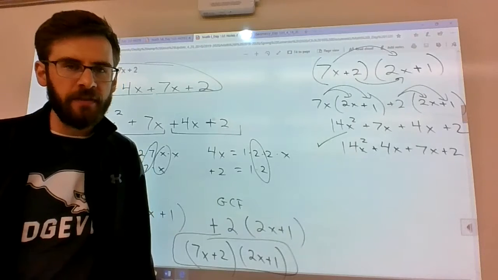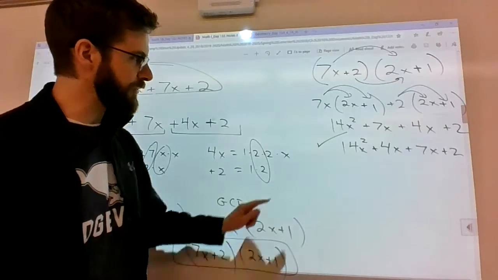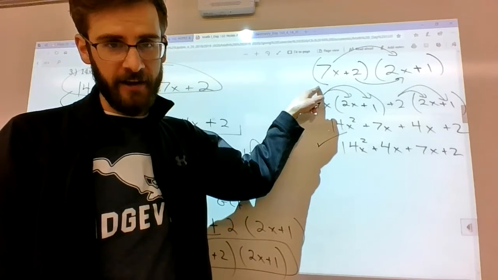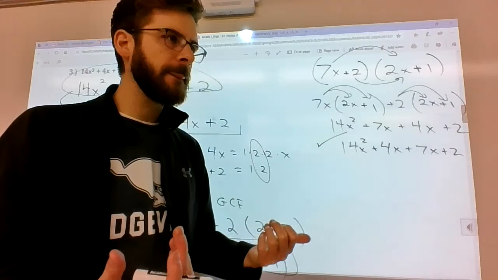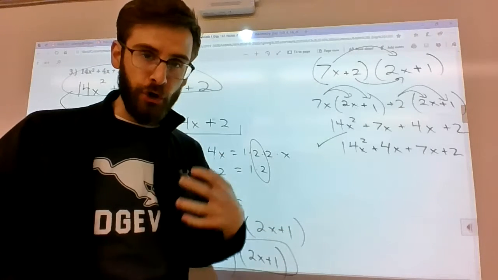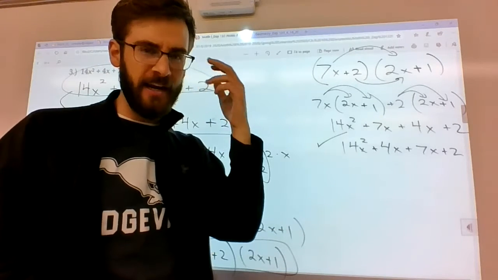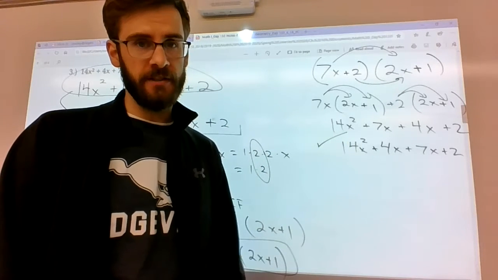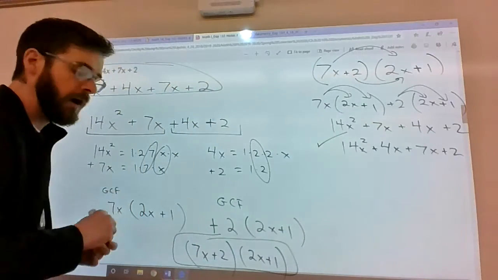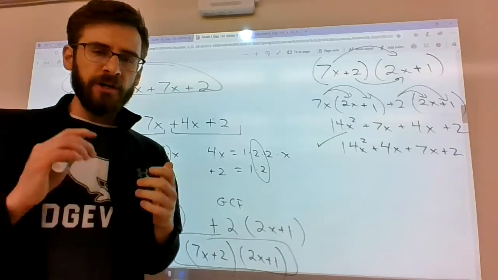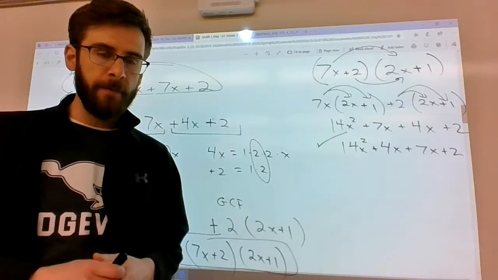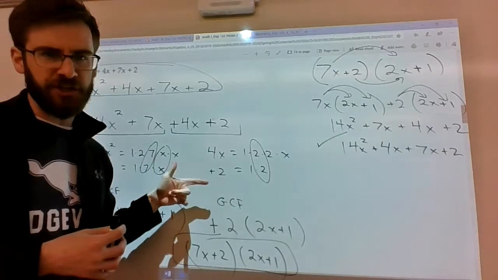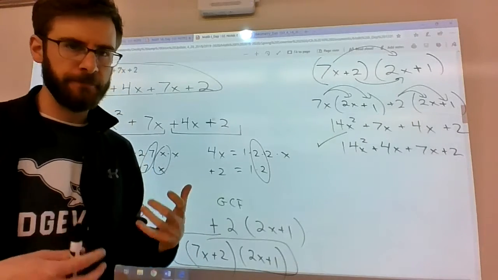I'm not going to require you to check these, because sometimes it's like I literally just did that process where I took it from here to there, and now you're telling me to do it over again. I think it's more just internally to say, I really get this and I'm absolutely sure I came up with the right answer, or I'm absolutely sure that it was wrong because it didn't check out in the end. All right, on this last example, I want you to pause the video and try it on your own, but then I'm going to show you a way in which maybe we don't need to do the prime factorization to accomplish this factoring, okay?